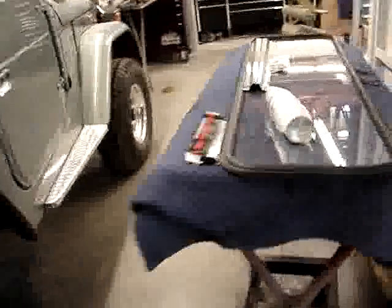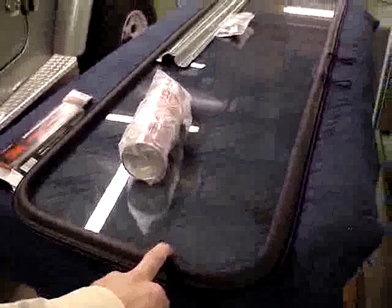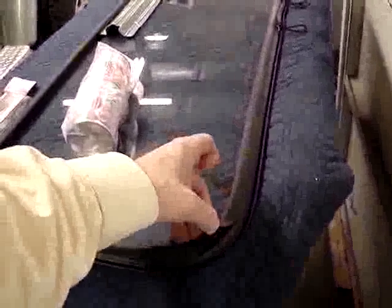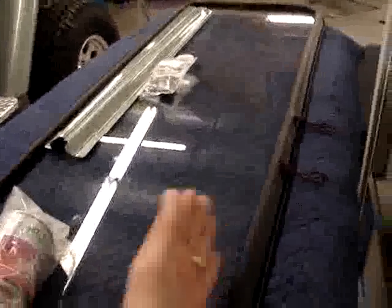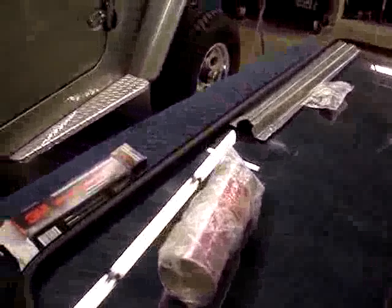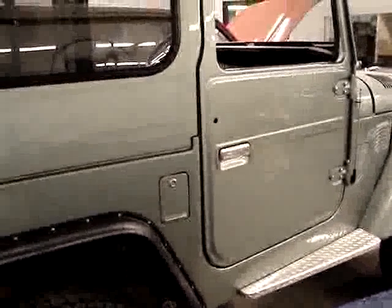As a matter of fact, here's our windshield glass waiting to go in. And typically when you're installing a windshield glass, or this type of glass, we use what's called the rope trick. It's a piece of rope that goes in, and then you pull the rope out while you're pushing the gasket down onto the metal frame that you're installing it on. So that's what will be used here, the rope trick. And it'll be installed soon.